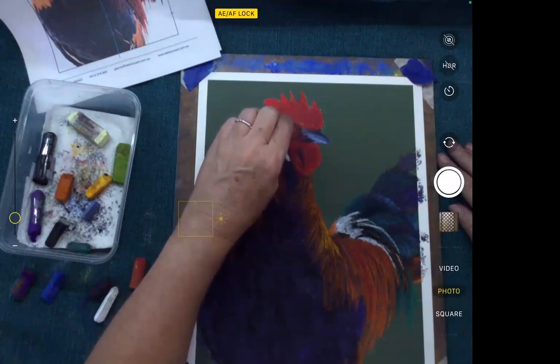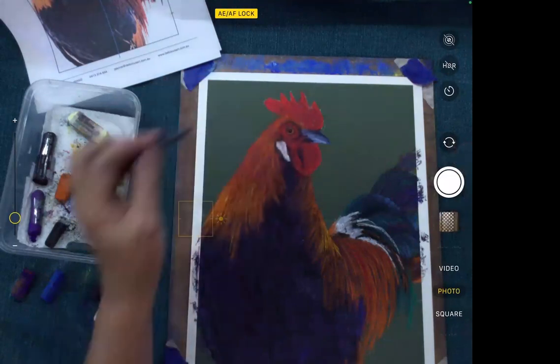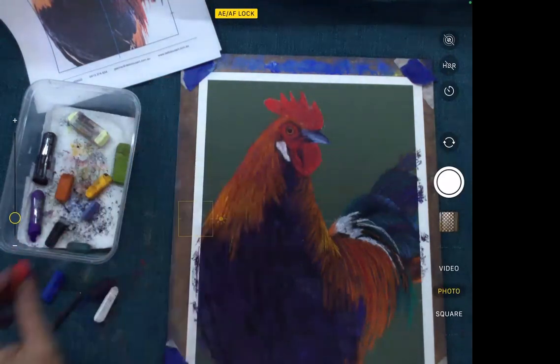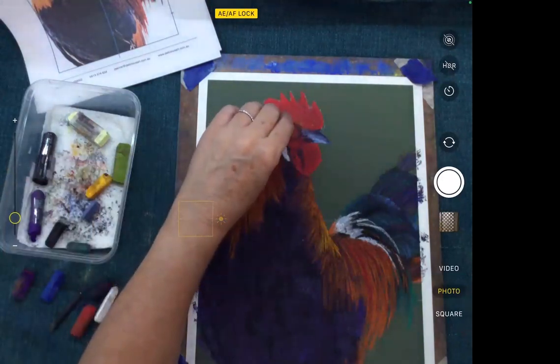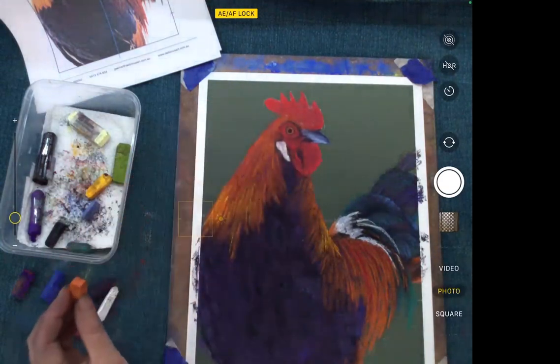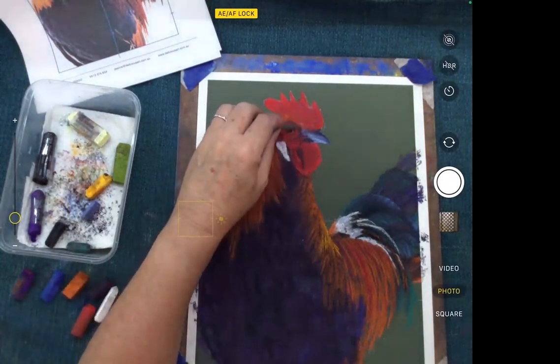So again, using the charcoal just to make a little circle inside the eye, like that. And then I've put too much dark in there. Orange back in there. That'll do. So it's a bit tricky doing these finer things, but not impossible.